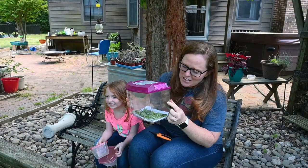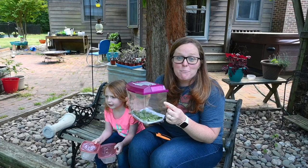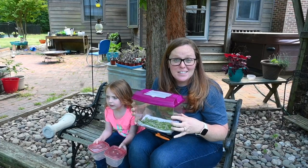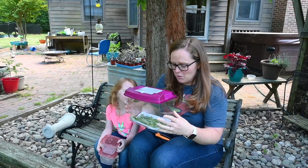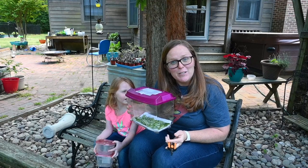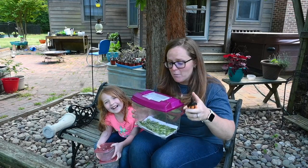So we have a little guy who is wanting more milkweed and he wants to escape out of our tank. So we are going to move some of these bigger guys into our butterfly house and we're going to show you how we do it. So Henleigh's here to help and we're going to start by going and getting some milkweed.